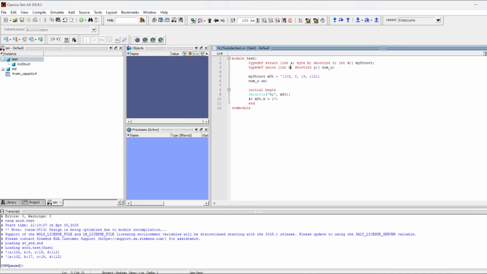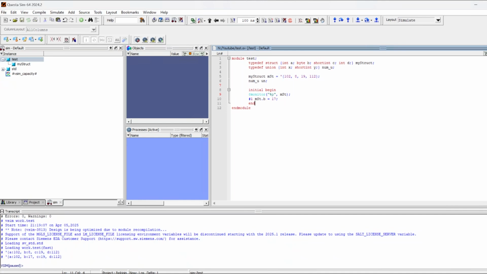So you can assign any singular value to the entire union, and you can display that union using the int type, using the x. If you display un.x, then it will print the value in int type. If you display un.y, then it will print the value using the short int data type. So allow me to demonstrate this.